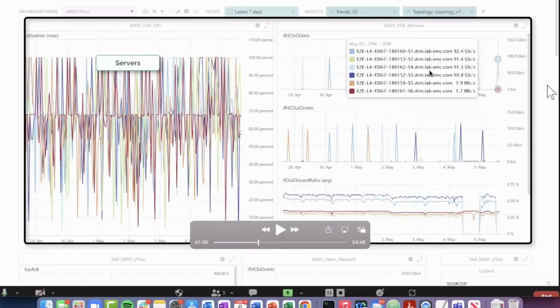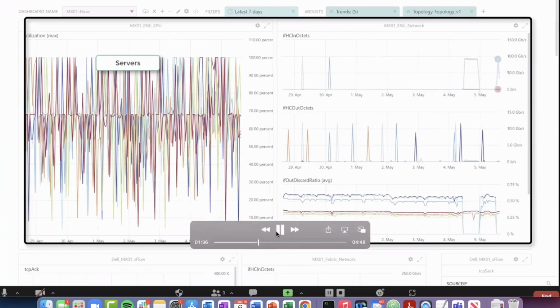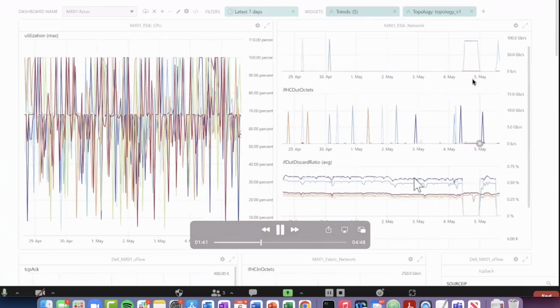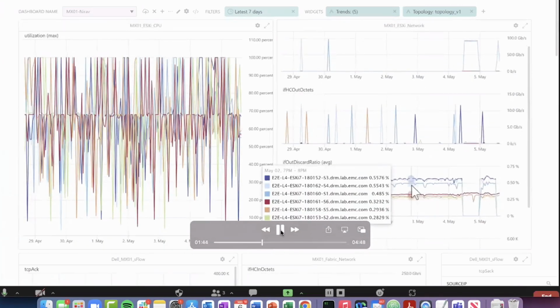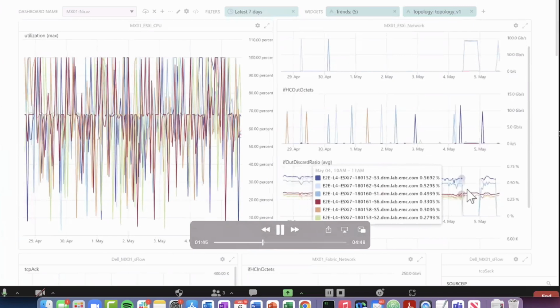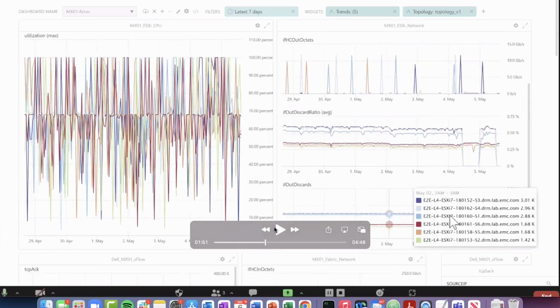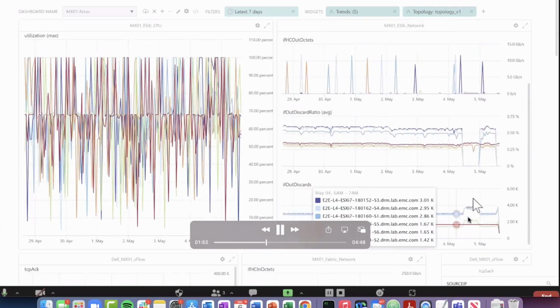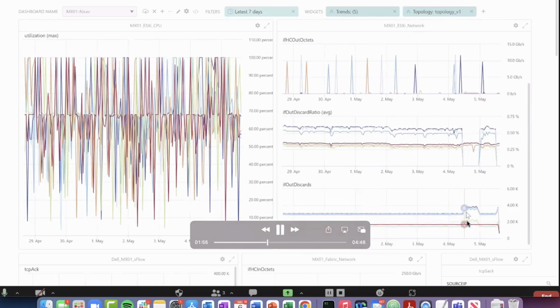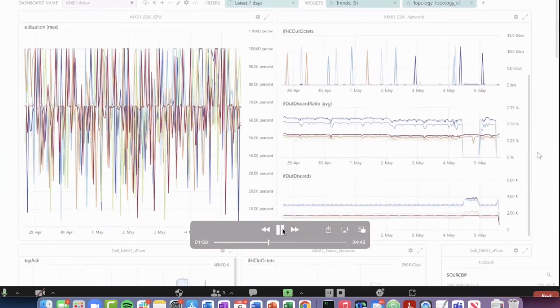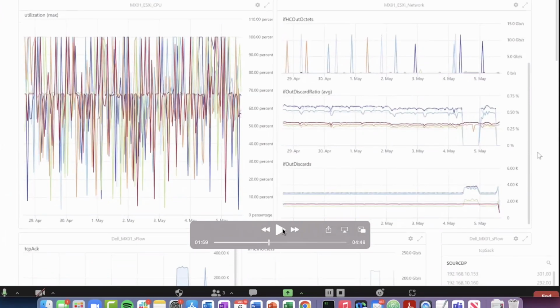This is their dashboard. What you're seeing here is in octets, out octets, and the out discard ratio. So actually look at the ratio of discards to total traffic. As they scroll through there, you can see that spike in traffic up here. That's what caused the actual anomaly in the switch fabric. If you look at your discard ratio, it actually goes down. So when traffic goes up, we're not discarding more packets. The ratio is actually less. My actual discard count spikes a little bit, but in relation to my traffic, it's very, very minor. So in essence, I know my servers are running pretty clean because I am not dropping packets there.